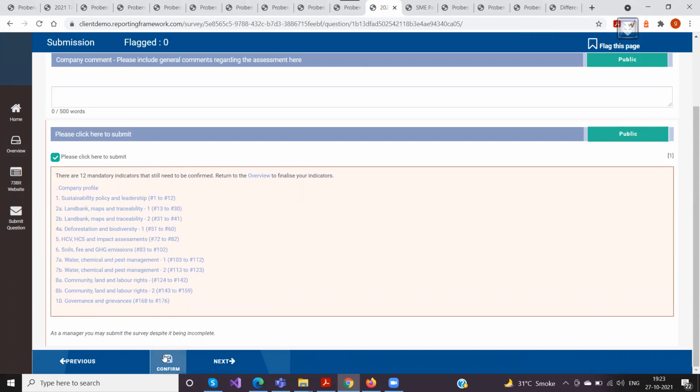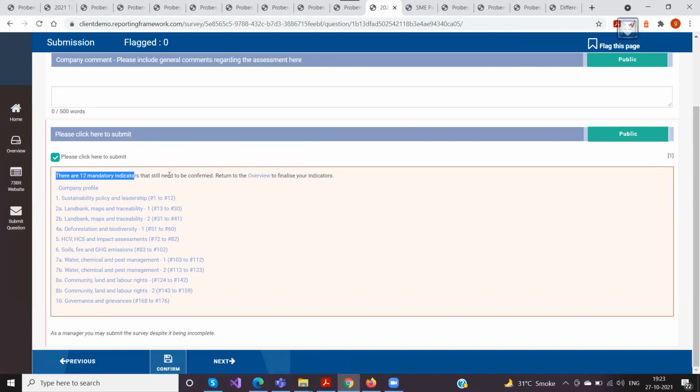Let me just submit. As a manager I would be able to submit, but as a company they would not be able to submit, because there are this many pages and questions that are not answered. So I can click on any of these pages and go and complete my responses to that particular section.